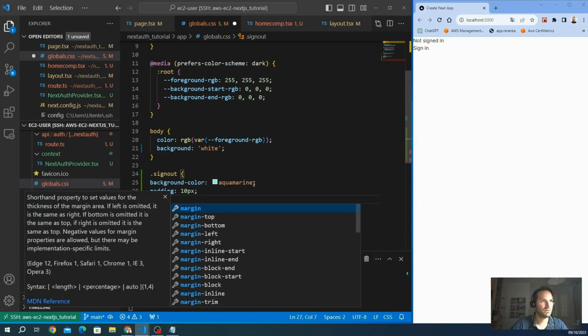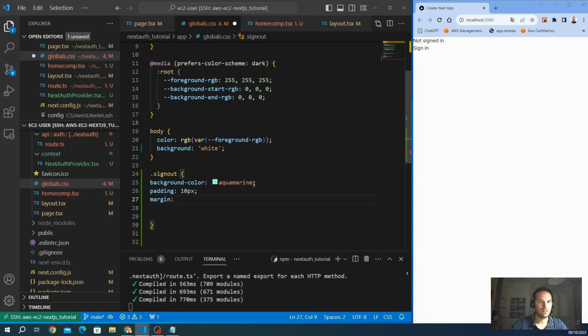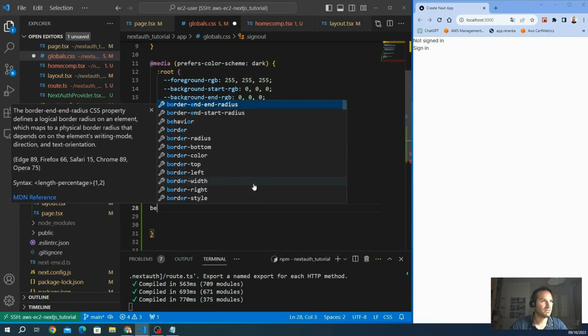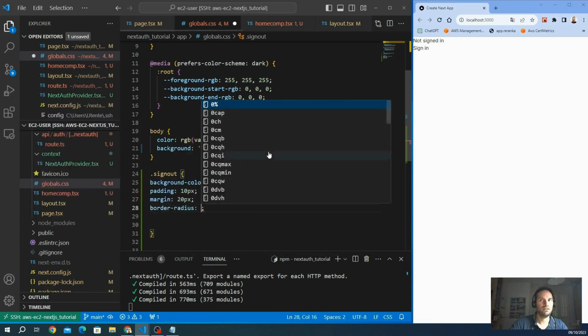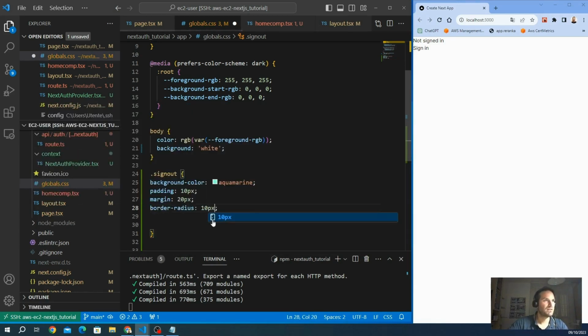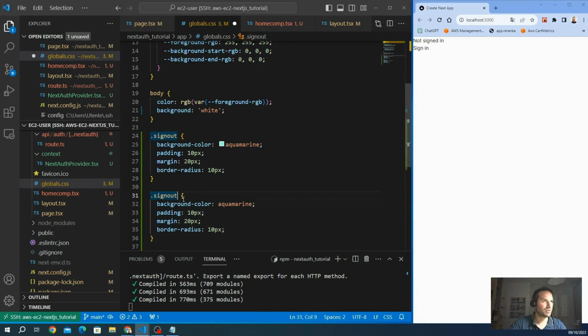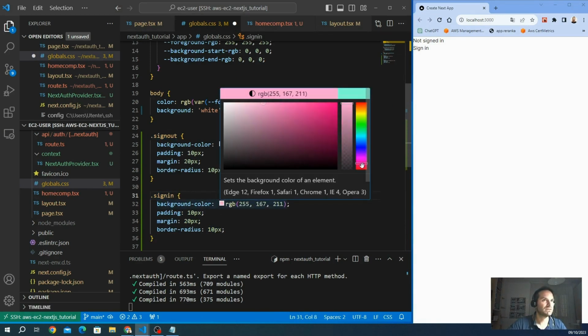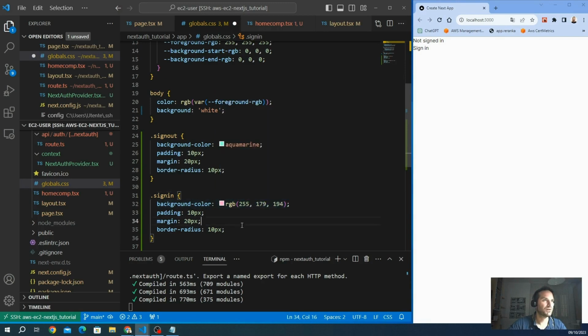Margin, so it can separate a little bit from the border of the page, and let's give a little bit of border radius, 10 pixels is okay. Here we go. We create the sign in in the same way. We just change the color. Let's give a little bit of red to sign out. Here we go.